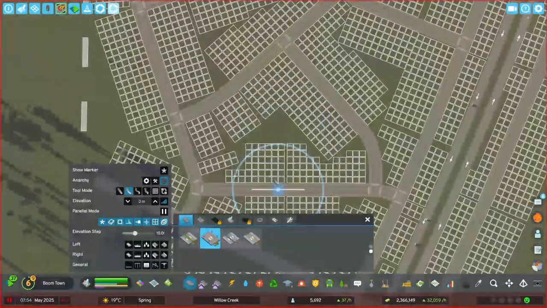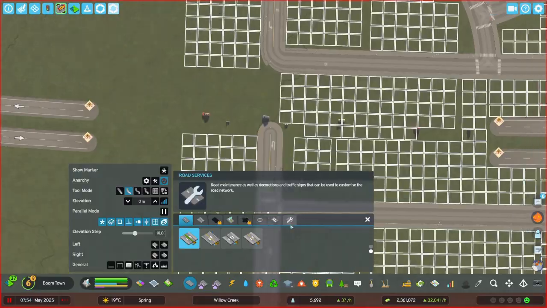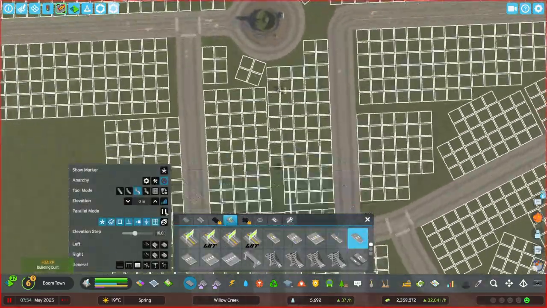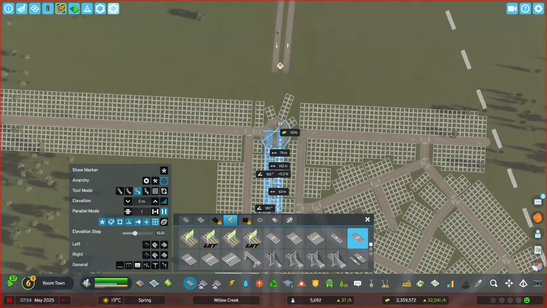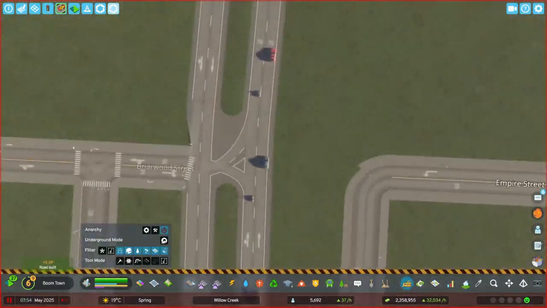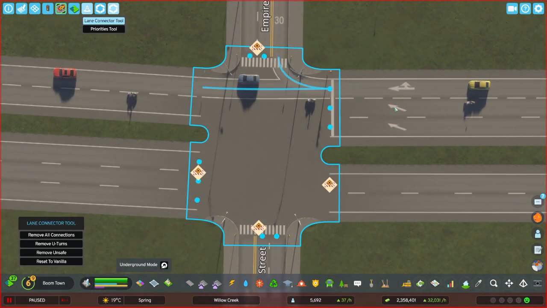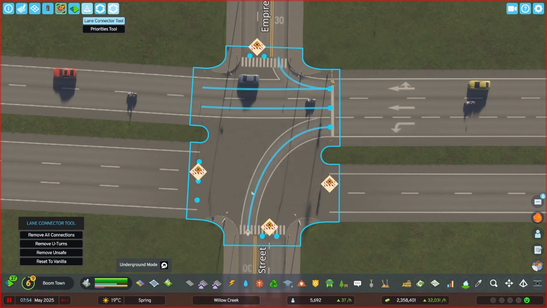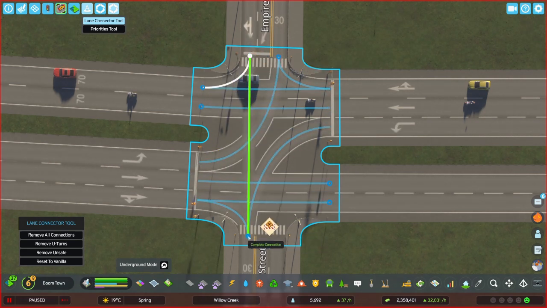And then we're going to fix this intersection using another super node. And we're just going to make a pretty normal intersection here. We're going to add some turning lanes though, and this is just going to be a pretty standard signalized intersection, nothing special going on here. Pretty much on par with what you'd see normally.